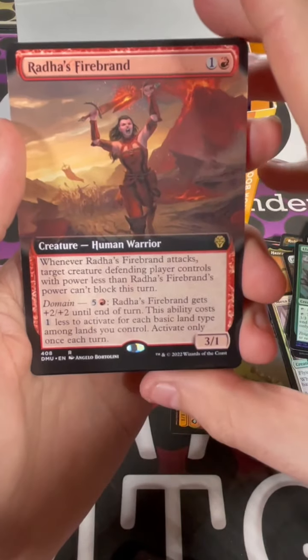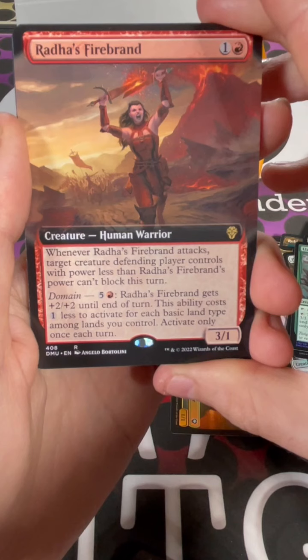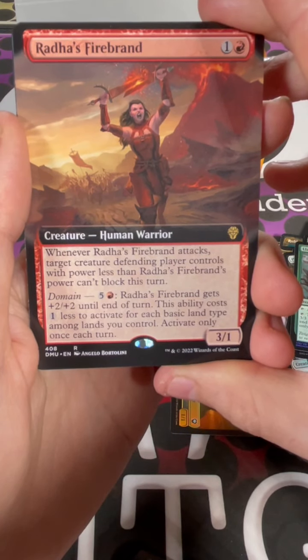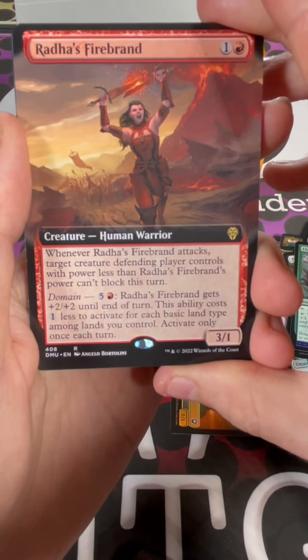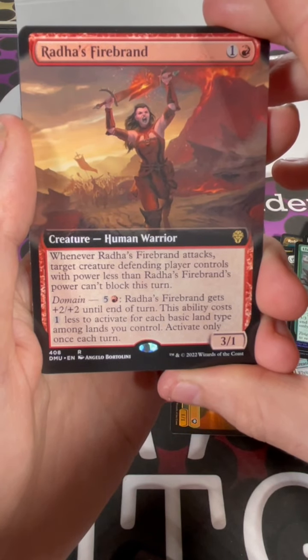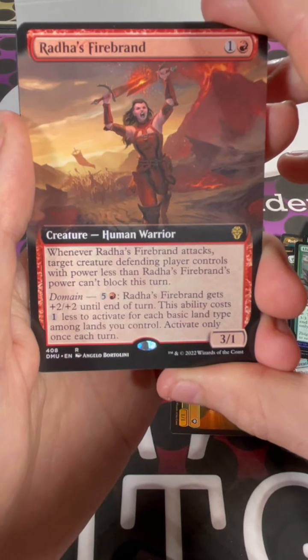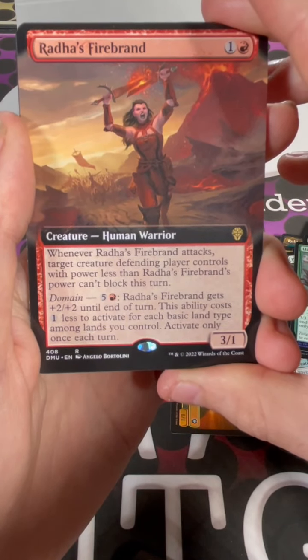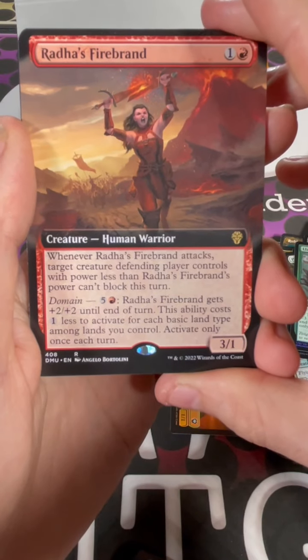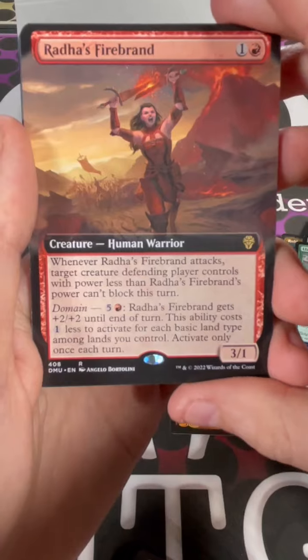We got a Rada's Firebrand. Whenever Rada's Firebrand attacks, target creature defending player controls with power less than Rada's Firebrand's cannot block this turn. Domain: 1 red, 5 other. Rada's Firebrand gets +2/+2 until the end of turn. This ability costs 1 less to activate for each basic land type among lands you control. Only once each turn.